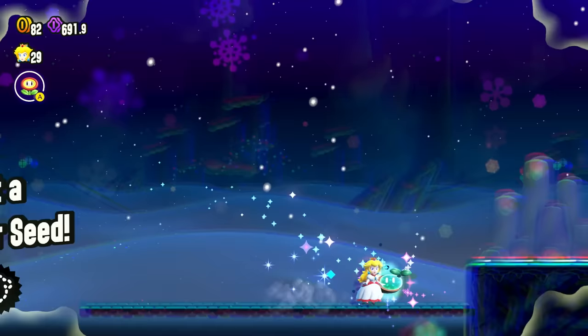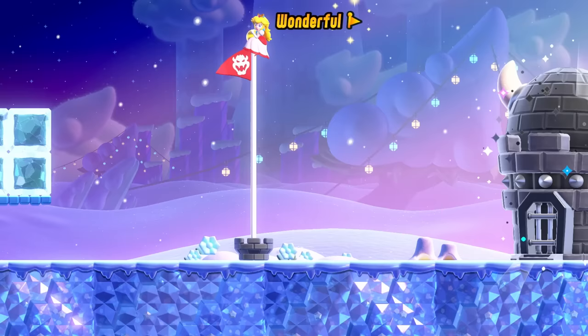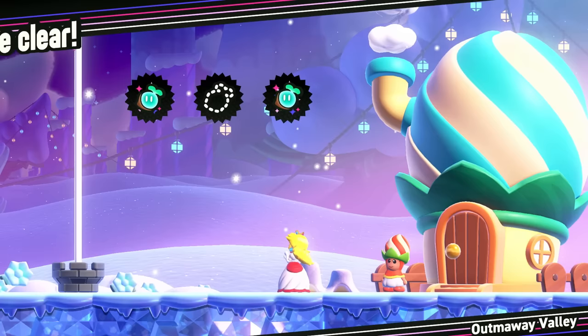That was crazy. And then I guess if we break some of these blocks, hold on, I just need to get on top of here, jump, spin, and boom, I made it. So I guess another way to tell if it's a secret exit or not is the base of the flagpole is a darker color. All right, so we found two of them there. We just need to complete the level normally without the wonder seed to complete Outmaway Valley.